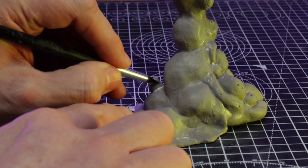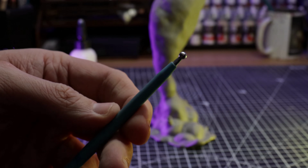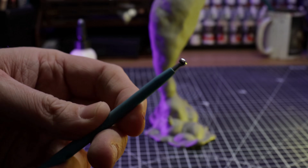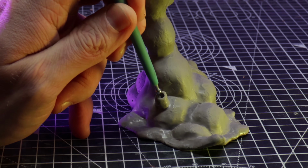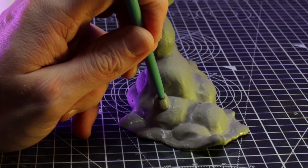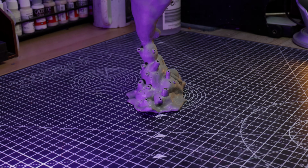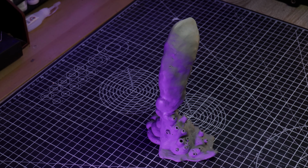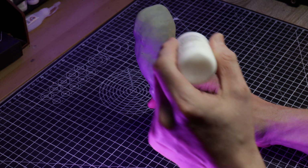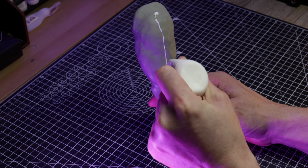As per design, I'm adding some pipey things on the back of this monster. It kind of looks like coral, but it's nice to add a bit of detail in the boring spaces. I mean, you could just leave this back bare, but you know, never neglect the back. Don't neglect the back.